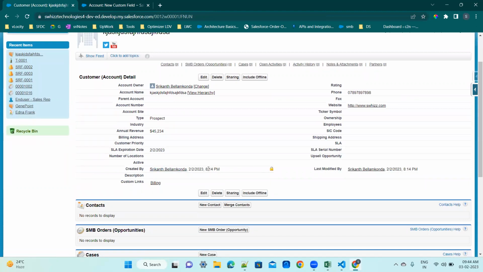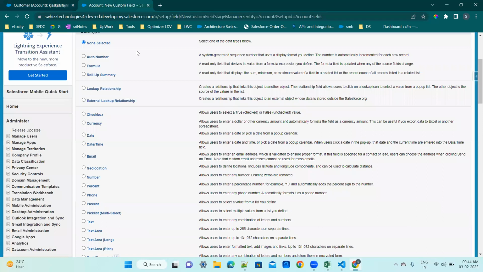Those are auto generated. The system has generated them. Even I cannot modify them once the system has generated them. So these top three are system generated, read only fields. These are the end user entry. These three are the system entry.